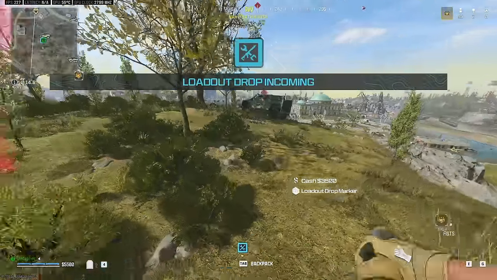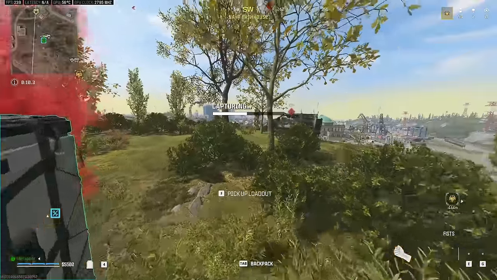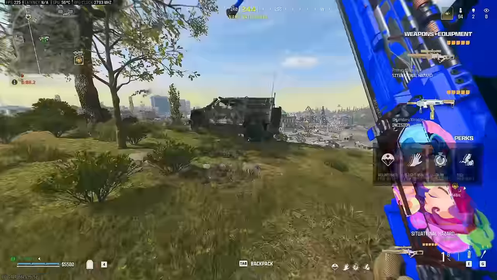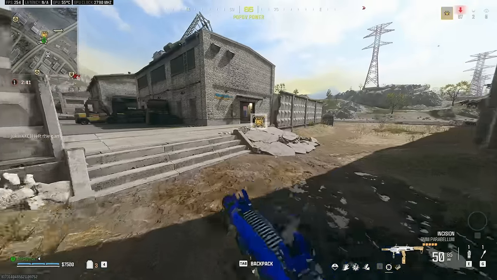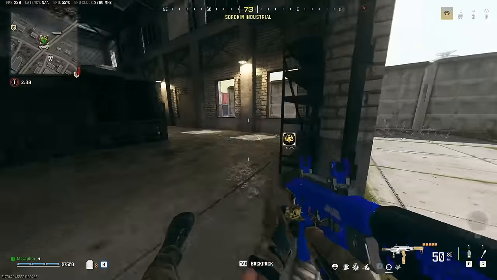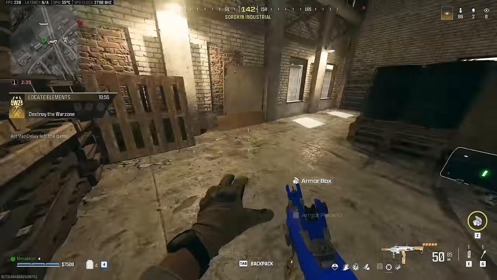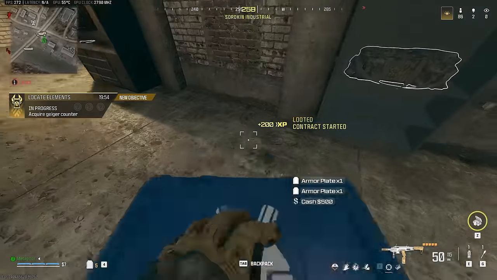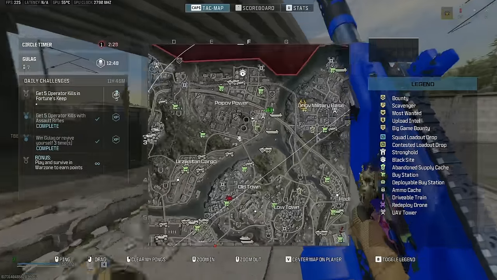Friendly loadout drops on the way. He said, what that default doing? He said, how that default move like that? Secure all radioactive materials in the area for detonation. Bomb site location to follow. Deploy Geiger counters to locate and secure nuclear materials.